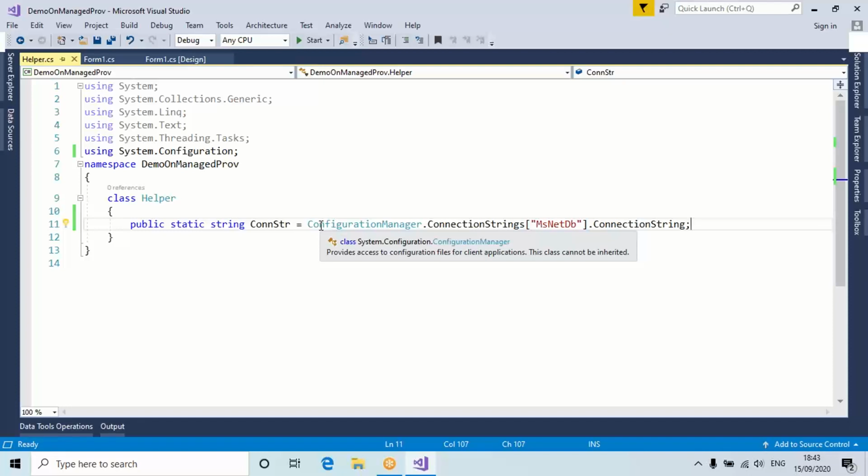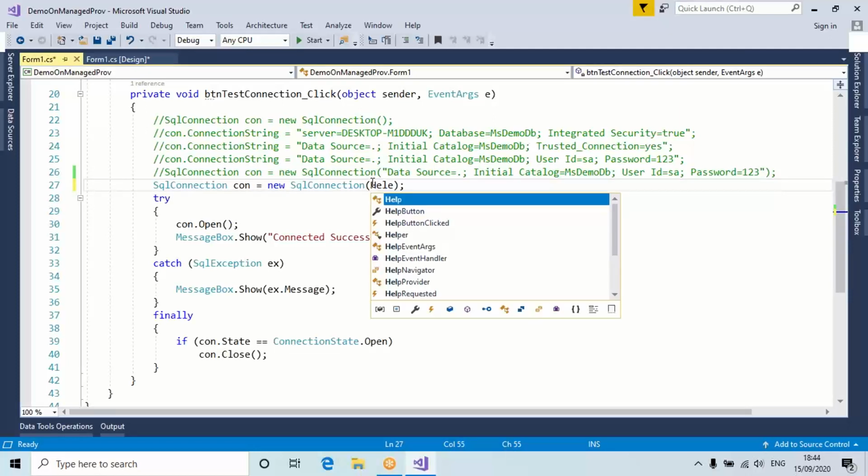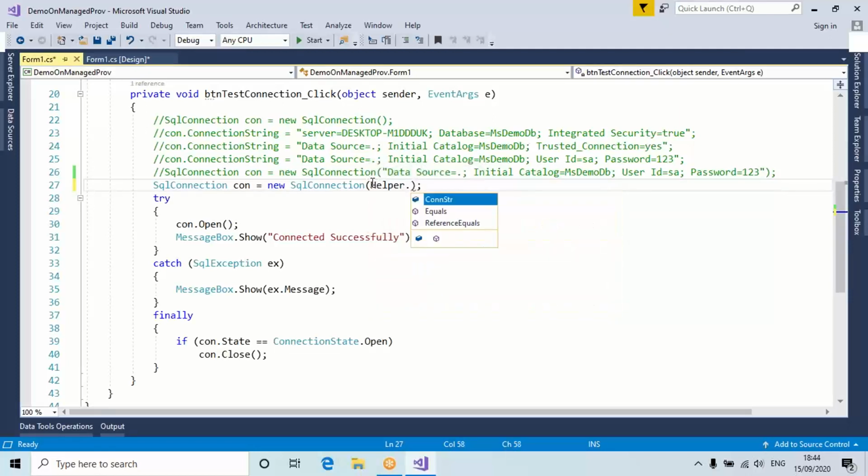Yes. Now what to do? Over that connection process. Close this helper.cs. Now come back to the program and simply write here helper.connection. Over. That's it. You have written in app.config and you have linked it with all this stuff.